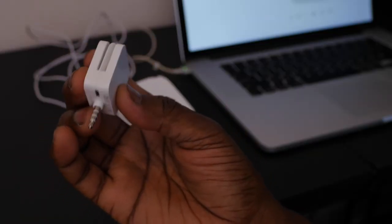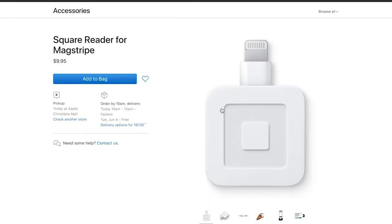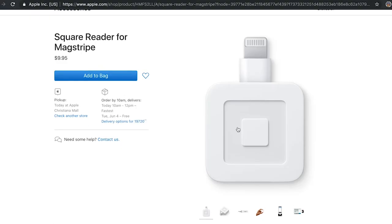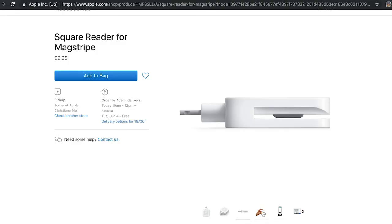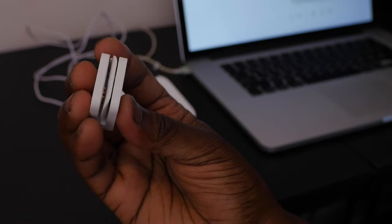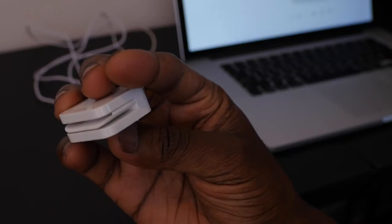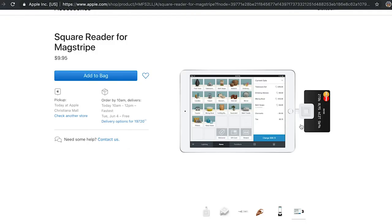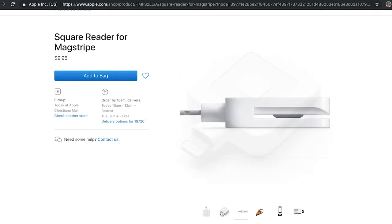But now they have them for the newer phones with the USB-C. It plugs right directly into the bottom of the phone, so you don't have to worry about any dongles or anything like that. Like I said, it's only $9.95. This is small enough to fit in your pocket, and it can also accept credit cards. With the chip, you can swipe the credit cards just like that. Insert the bottom of your phone, like I said. And yeah, it's a really dope device. You can also insert this into your iPad if you have an iPad and just walk around. You want to be mobile, and these are all different types of payment options, guys.